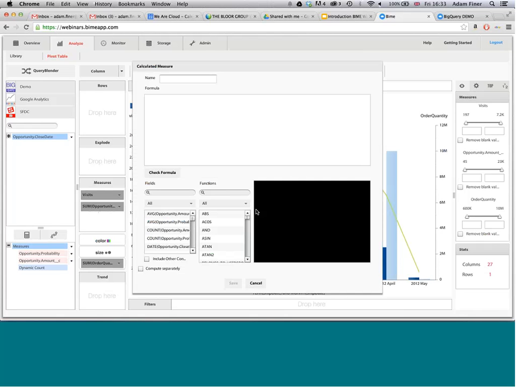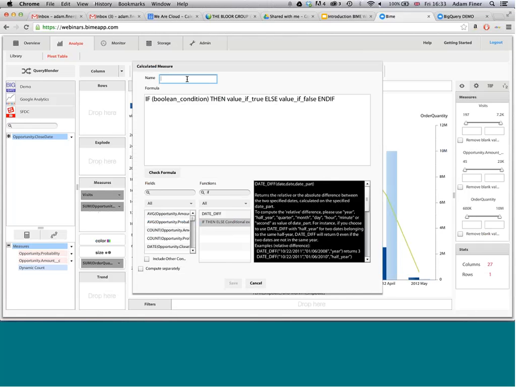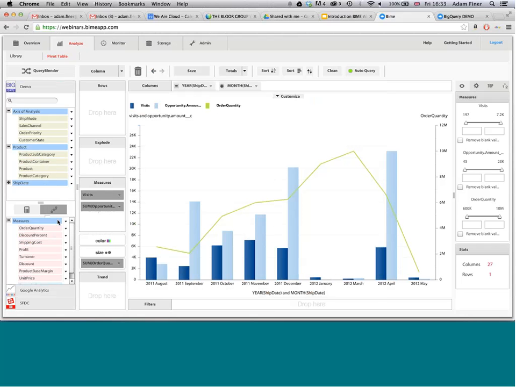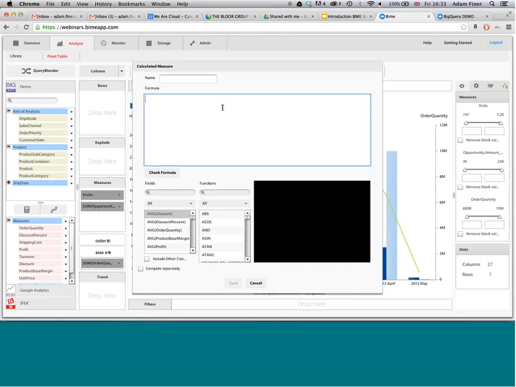As I mentioned previously, you also have the option to create calculated attributes and measures. So here, for example, I have access to my over 80 different functions. And let's just locate a classic if-then-else statement. So you can create calculated measures. Let's just start again.